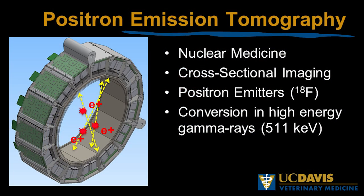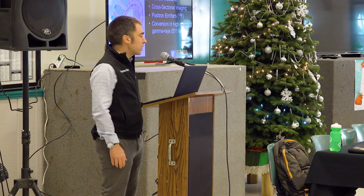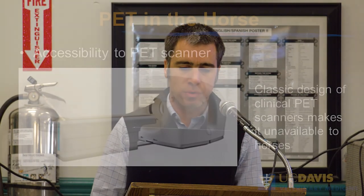I'll explain starting with what PET is. This is nuclear medicine, which means that in order to get an image, you need to inject radioactive tracers, and that's what allows us to create an image. With a bone scan, typically you get a flat two-dimensional image. The big concept with a PET scan is that we have a ring of detectors, and by having a ring of detectors around the area of interest, we can collect three-dimensional information — it's essentially a three-dimensional bone scan.